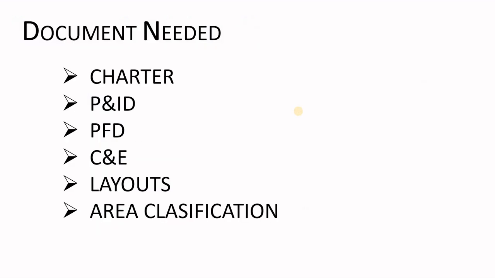And then after that, when we do the HAZOP itself, we bring some documents with us: the charter of course, P&IDs, PFDs, cause and effects, layouts, area classification, and we may need more equipment drawings. What stage of drawing do we need to use? It's ideal if we can use the final drawings, final P&IDs, final process flow diagrams, or issued for construction. But during the study, we may not have those documents. So we will do the HAZOP with well-developed documents, but when the final documents are finished, we do a gap analysis and we check what has been added or removed from the P&ID or the other documents, and then we can flag to the project that we have some places where we need to revisit our HAZOP.